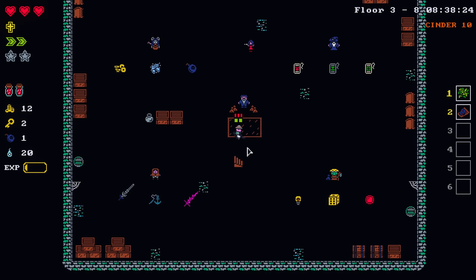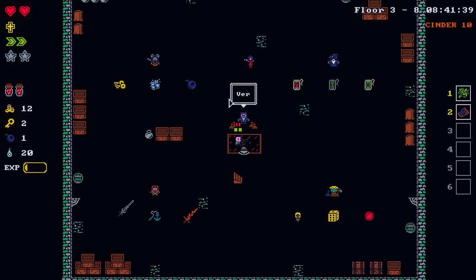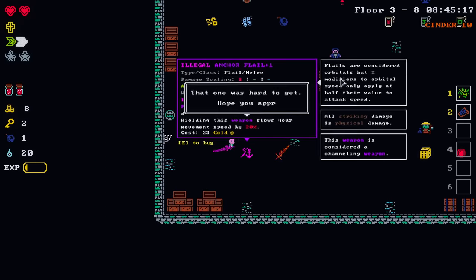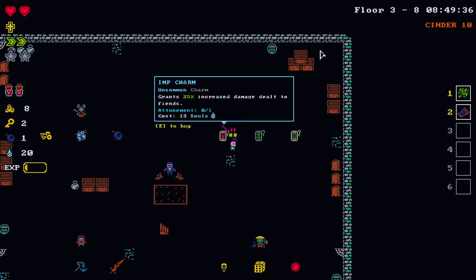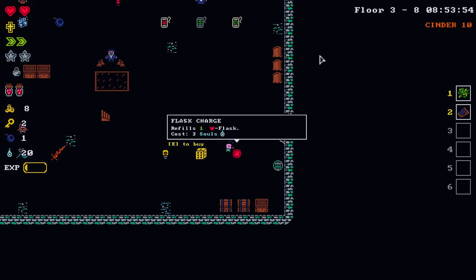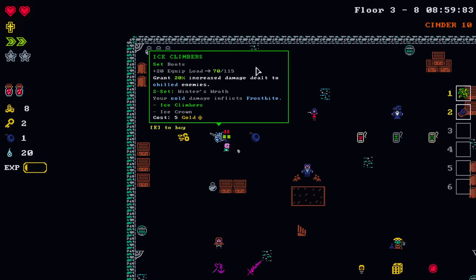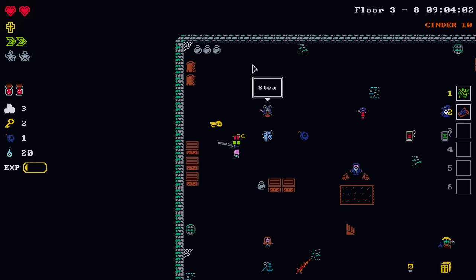Do you buy this? No. All right, we're gonna have to sell one of our things. I'll sell my hat. I'm really hoping this thing is freaking good. Very slow. Understandable. Increase damage to fiends, range damage, 3 dex. You do souls? Nope. 5 gold for 2 keys is just a good trade.